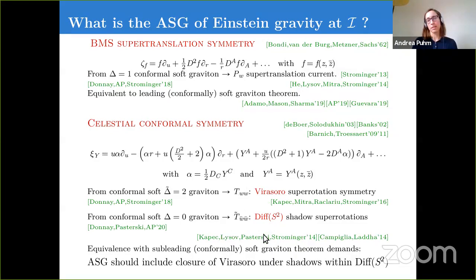And you can understand these symmetries from the viewpoint of a conformal basis for scattering amplitudes, where the energy and the momentum and the helicity are now replaced by locations where you insert operators on the celestial sphere, and the quantum numbers under the global conformal group, which are the conformal dimension and the spin. And then you can understand the Virasoro superrotation symmetry and these more general diffeomorphisms from some particular graviton modes in this conformal basis of a particular conformal dimension. And so from this perspective, and together with the condition that you want equivalence with the subleading soft theorem for the Noether charge density of these symmetries, you would conclude that you should allow general diffeomorphisms on the celestial sphere. And in the situations where you can renormalize the charges, this doesn't seem to pose any kind of problem.